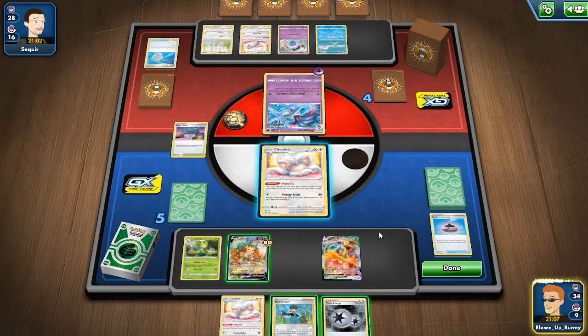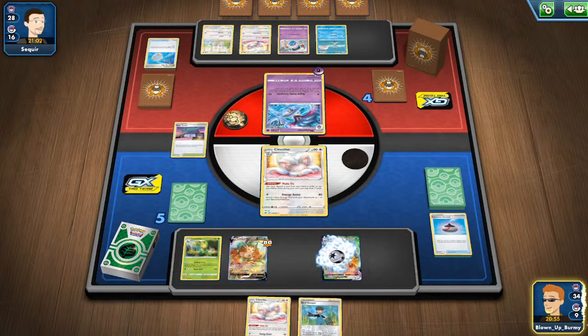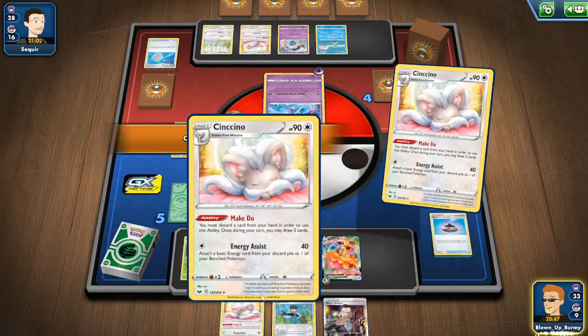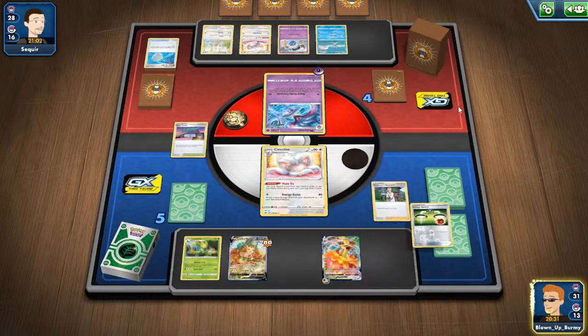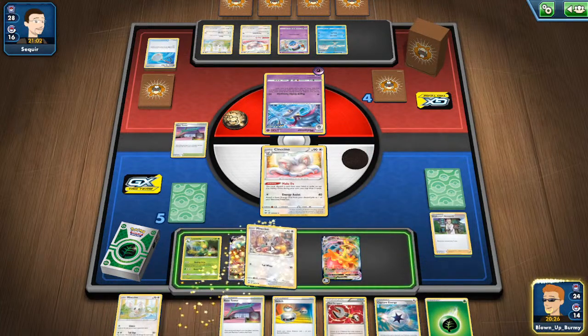Isn't that horrible? Are we gonna do that? Because we actually need to play Rose. If we don't Rose this turn, we can't actually attack at all. Okay, we can't attack. That's bad. We got Energy Switch in our hand, so now we got no more energy card. This is bad. This is so bad.